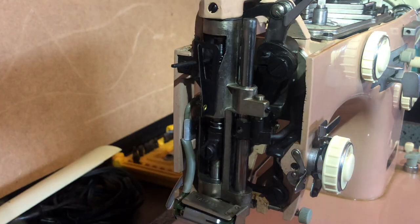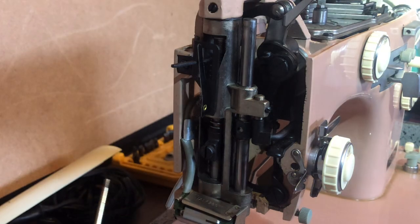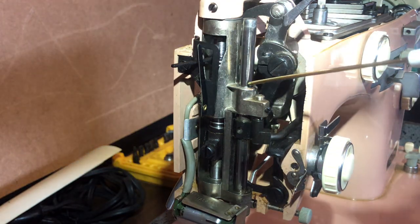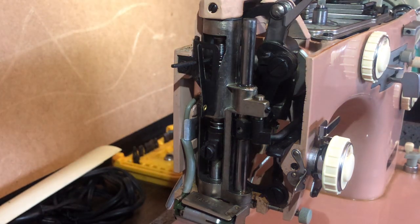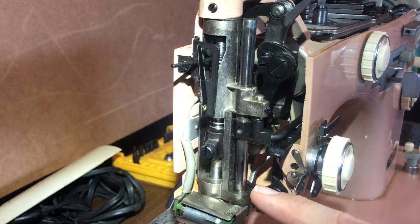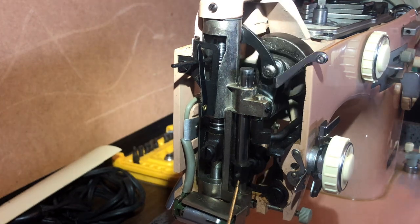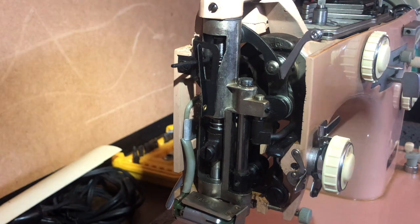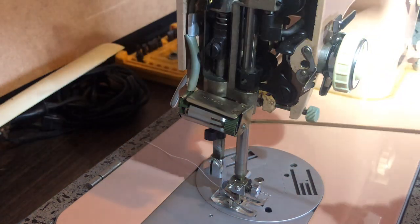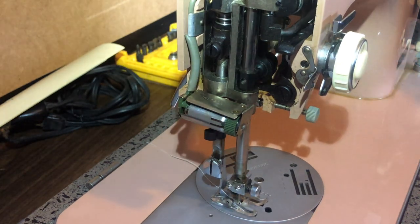The needle bar is one of the hardest working parts of a machine. In normal oiling you'll put one drop — one drop right there, and one drop up here. One drop of oil is actually plenty when it's simply time to oil your machine. Remember, there's no reservoir here — the oil sits and works with these moving parts. I've covered this needle bar shaft and now it's got oil. But did we forget something? Yes — down here. Remember the bottom of the needle bar. We'll go ahead and put a drop there.